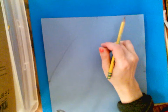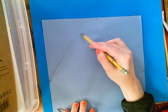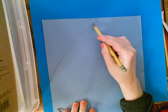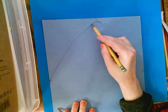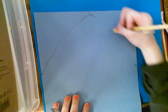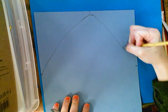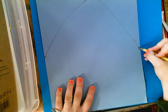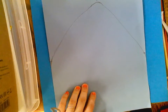There we go. So, I'm aiming at that right there, and then I curve around. So that's where I curve. And instead of a sharp corner, it's going to curve. Now I'm going to aim my pencil down here. So I'm curving slowly until it gets down to there. Okay, then I just kind of straighten it out. Okay, now that's going to be our shark head.